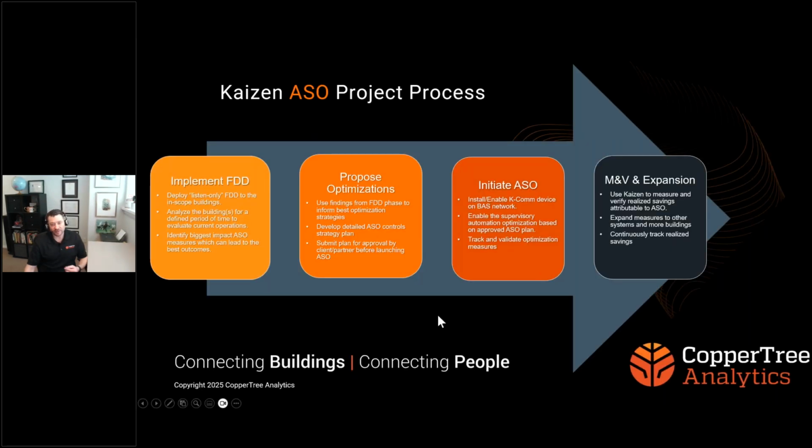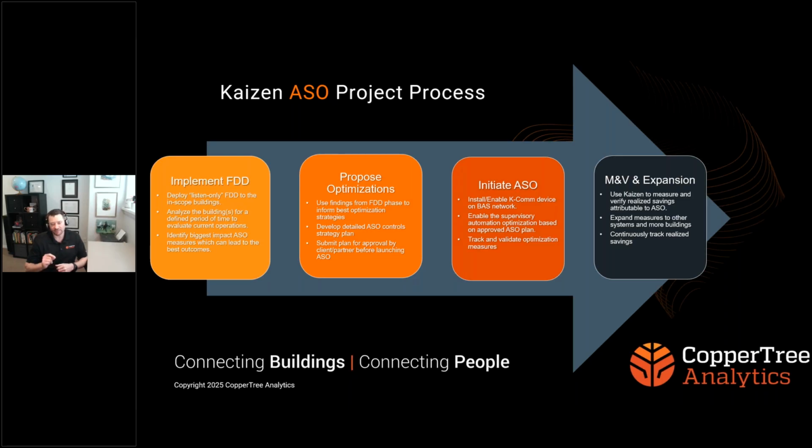So as an example, what we typically do, and ASO is much more reliant on FDD. We don't need it, I guess, but we like to have FDD, and we do implement it first because we don't want to blindly go and just try to optimize things that might already be optimized. Of course, the drawings, the sequences, the mechanical schedules will help inform us what we can do, but we like to implement FDD in a listen-only mode for a period of time and evaluate the performance of the building and the building automation system sequences.